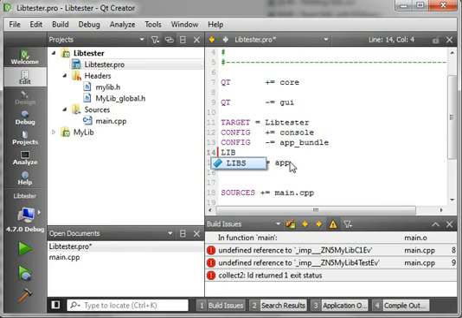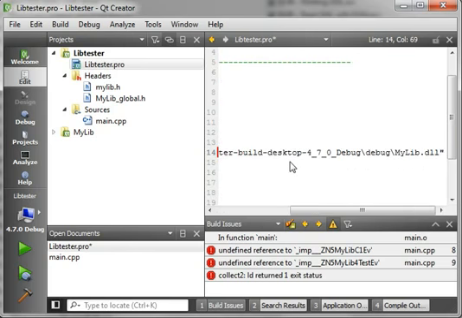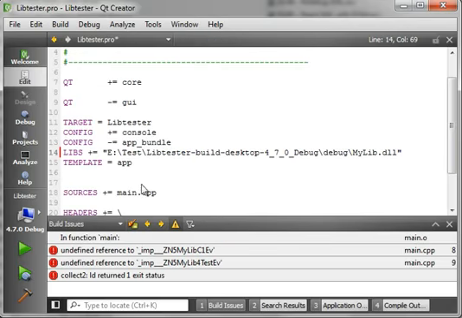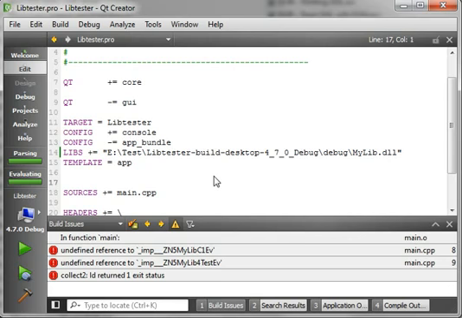So what we're going to do is type LIBS plus equal and then we have to give it a path. And let's kind of cheat and copy and paste it here. Here is the actual full path of that DLL that it's going to link against. It does this because, this is called static binding. Or I'm sorry, not static binding. This is where it links to it. And it does that because every time you build a DLL, it might be slightly different. So the mylib.dll that I build is going to be slightly different than the mylib.dll that you build. It's the difference between the compiler, the processor, I mean, all these things come together.